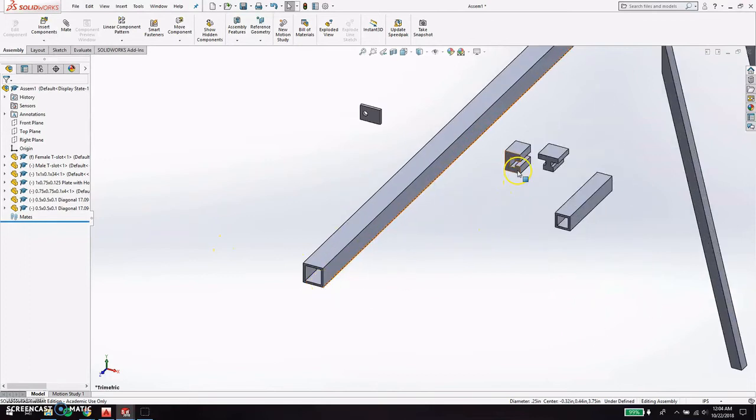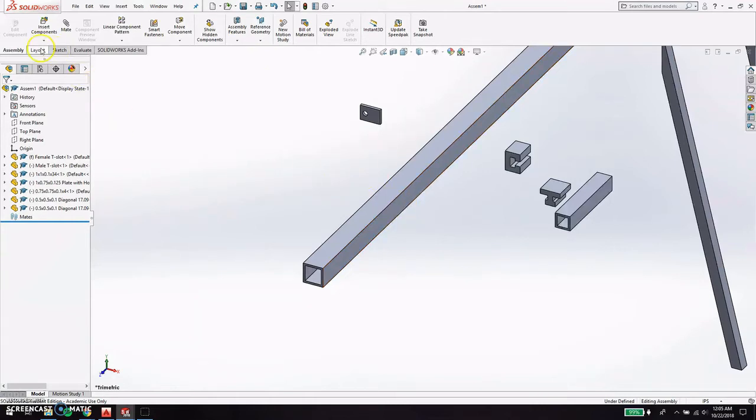So the first thing I'm going to do is align the T-slot. Usually you can drag these around. It depends on which one you inserted first. If I inserted this one first, that means I can drag around everything else, really stupid in my opinion, but that's the way it works. So this guy you can move around.